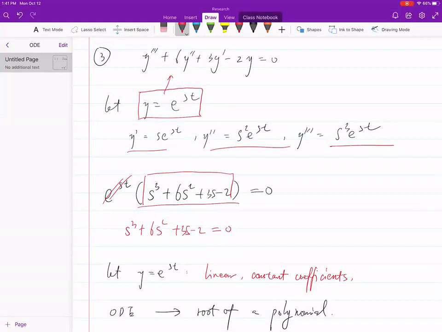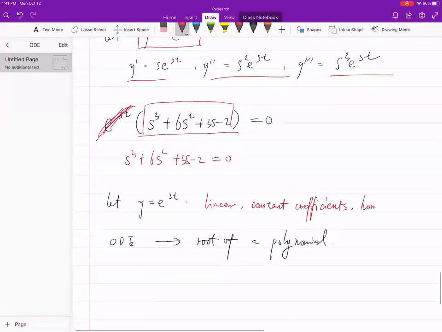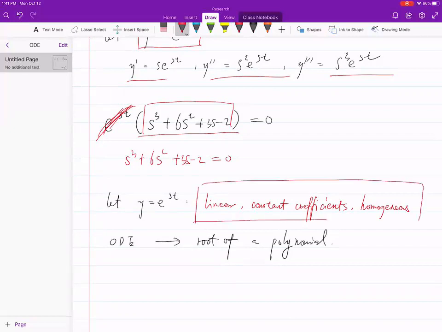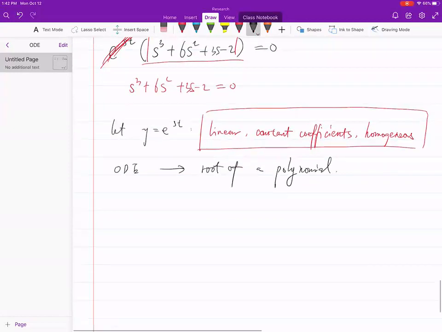Number three, this has to be 0. The reason is because when I set everything up to here, I want to divide this one. How can you divide that without changing the equation? That means the right-hand side has to be 0. So this only works for the homogeneous case. Okay. So that's the general formulation.